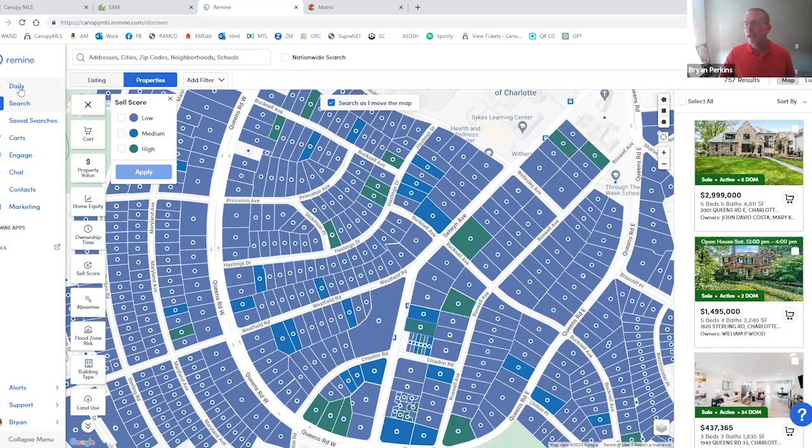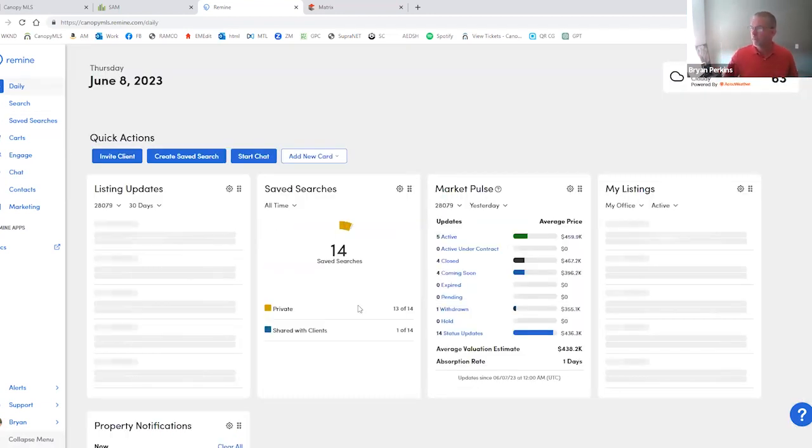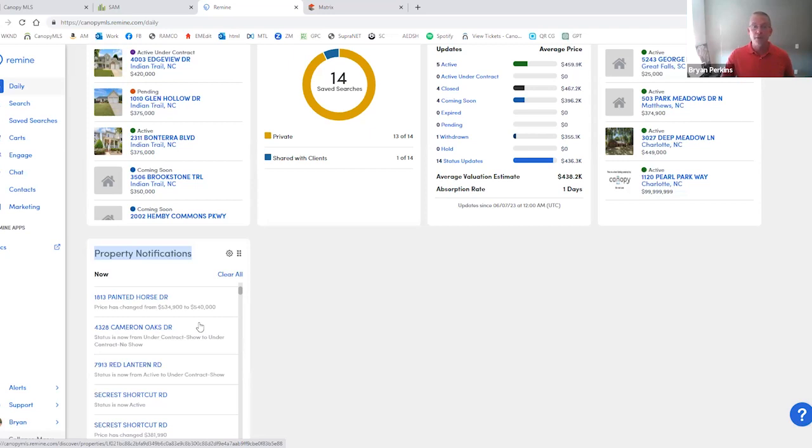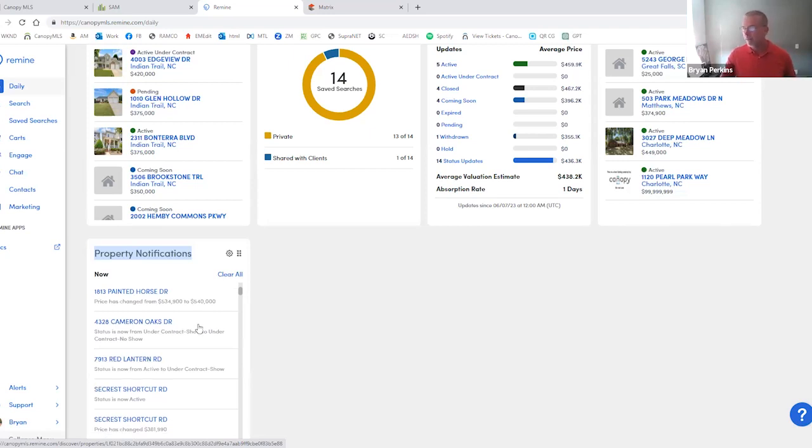So the daily here is going to let you know what is in your carts and what's happening to them. You can see here, these are all the things that I have in carts, in the property notifications right here. Most of the time you're not going to see a lot of changes in sell score. Don't think that you're going to see that every day. But what you will see here is things going into different statuses. There's a rental, there's an under contract, there's a price change. You're going to see a lot of MLS stuff, but you're also going to see that public record stuff, like the deed changed, price change, a lot of MLS change.